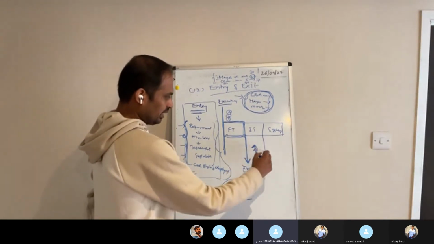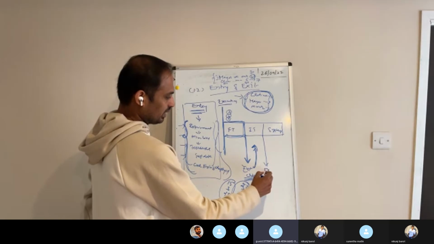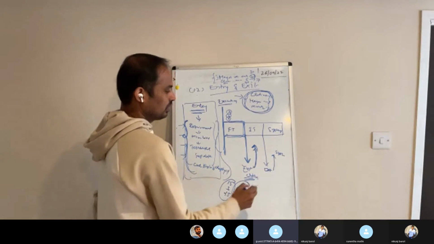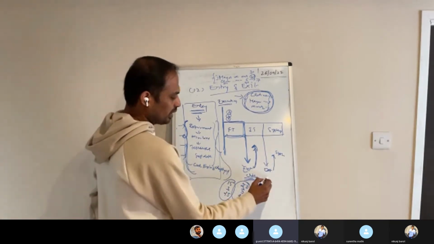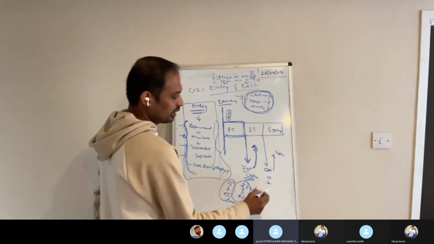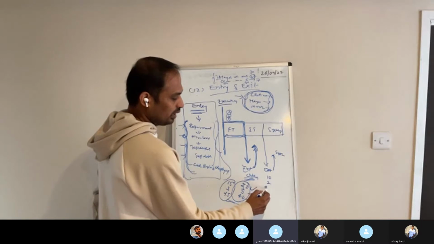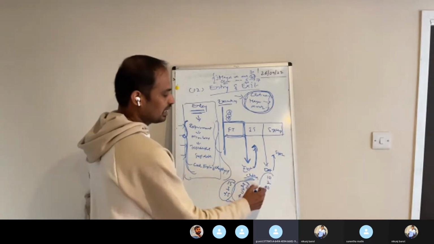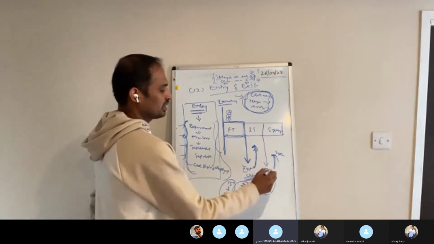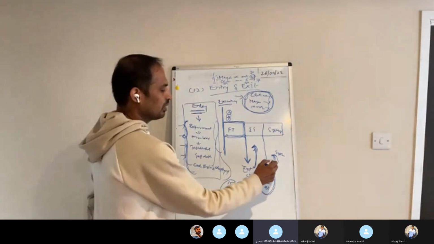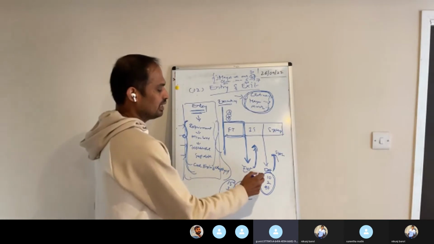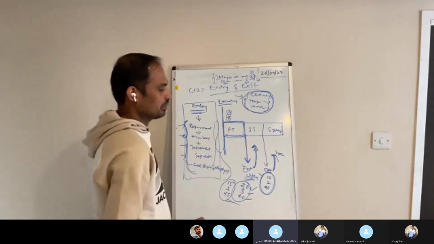In the same way, integration testing will have an exit criteria, and that will be the entry criteria for system testing. Here also the same thing: it should not be more than 10 major defects, not more than 2 critical defects, and not more than 20 minor defects. If you meet this exit criteria for integration testing, that will become the entry criteria for system testing, and then we'll start system testing.